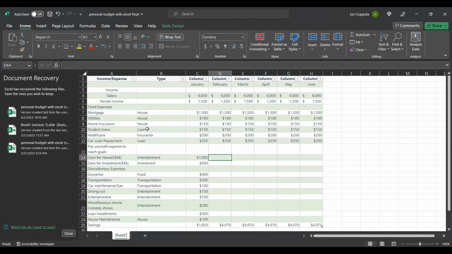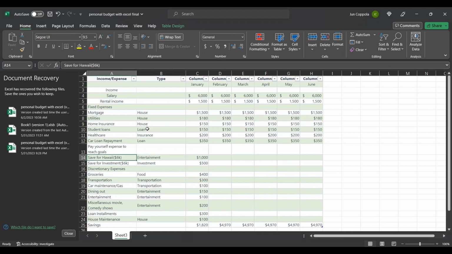And for pay yourself, I'm suggesting to put the pay yourself expenses immediately after the fixed expenses. Because if you don't, it's kind of hard to save money, to set aside money for your goals. For example, he told me that he's going to go to Hawaii 6 months later, like in July.